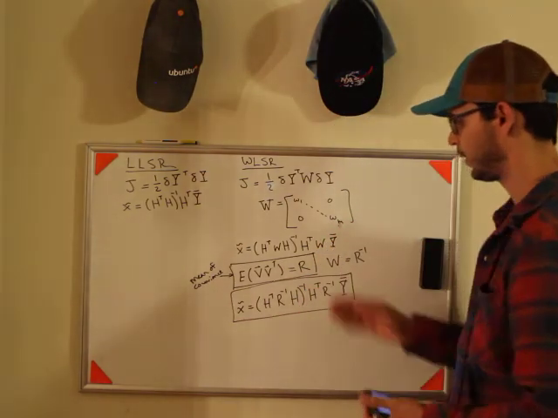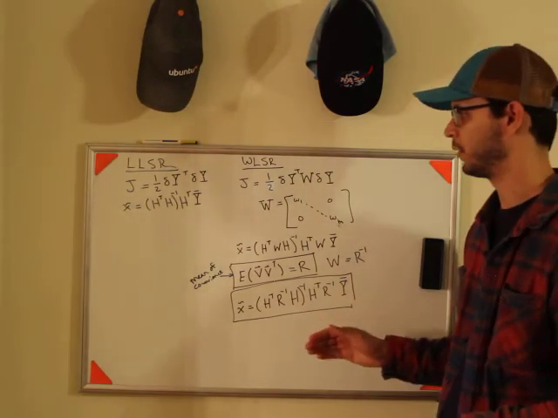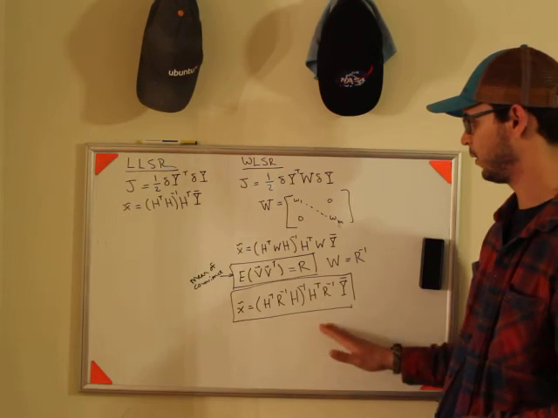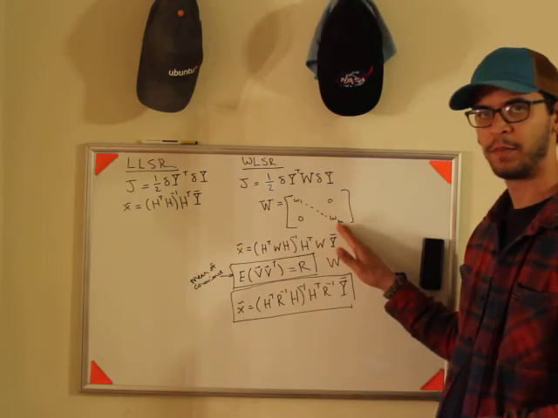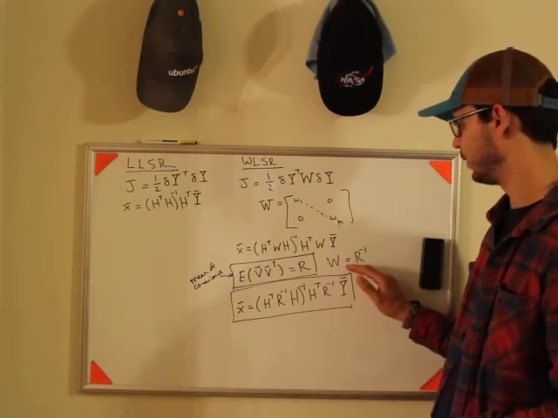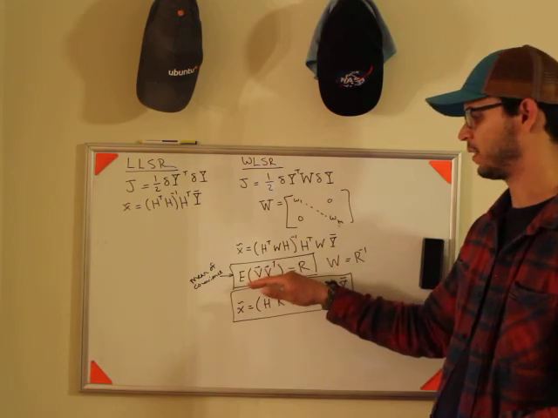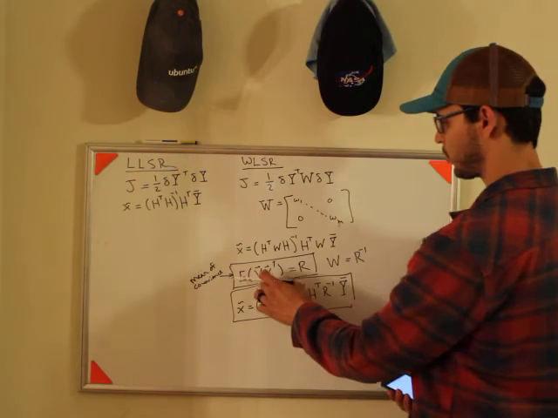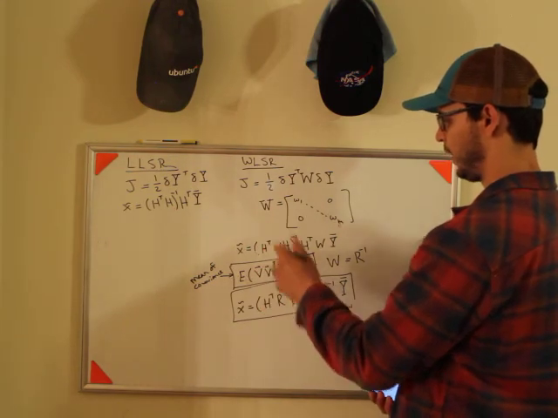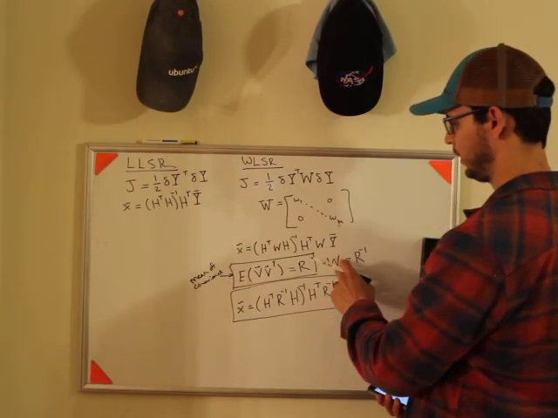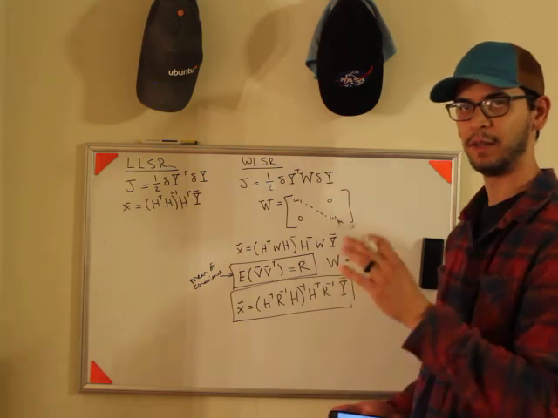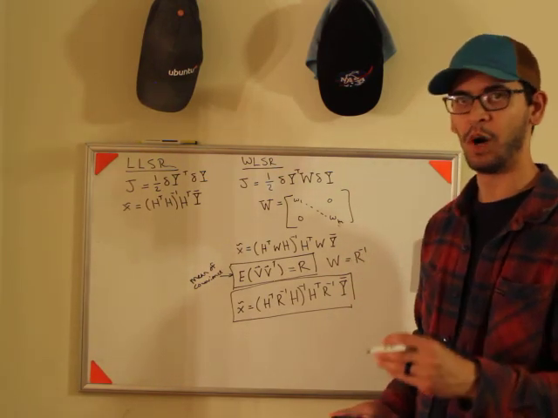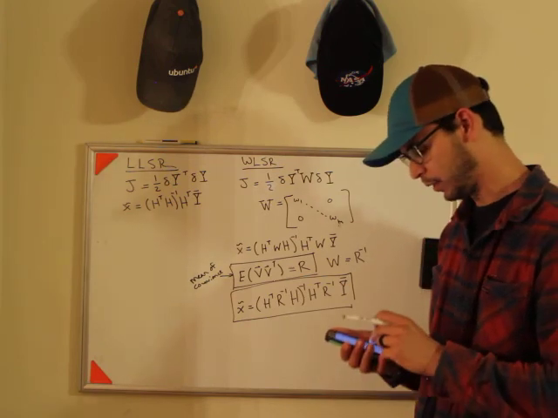And this is getting us closer and closer to the Kalman filter. So we've got linear least squares regression, weighted least squares regression, and now instead of weighting it based on just a random matrix W, we're using our expected value of our measurement noise. And so the idea is that if our measurement noise is super, super, super high, then W is going to be super small. Okay, and so basically we're going to weight them lower because we don't want to believe them because our measurement noise is so high.